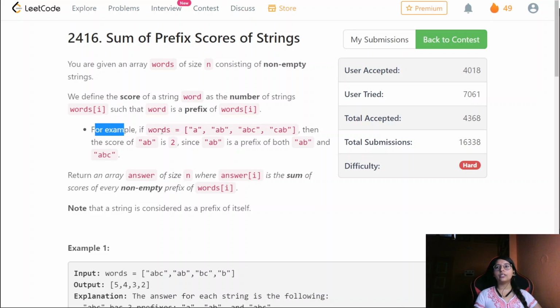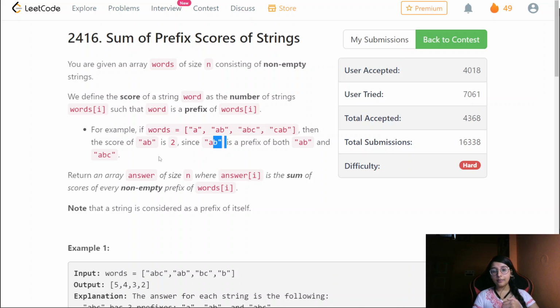As in the example they have mentioned, if in this vector of strings we are given A, AB, ABC and B, then the score of AB is 2, since AB is a prefix of both AB and ABC. So among all the given words, we are required to check whether a particular word is a prefix of any other word or not.